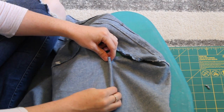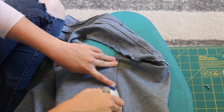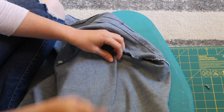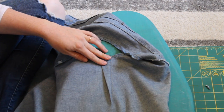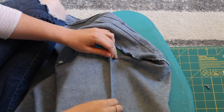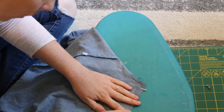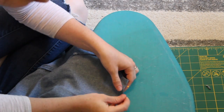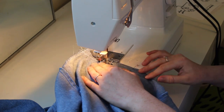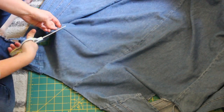Okay, the next thing I did is I wanted to add darts in the bust area because there was some gaping around the armhole near the bust. The way I'm doing that is, that hole you see is my armhole, and I'm picking up a triangle of fabric, ironing it both ways, then laying it flat, and I used a piece of tailor's chalk to mark the line I wanted, pinned it in place, and then I'm sewing it. I know that was a super fast explanation, but if you need more help on darts, I'll leave a link to a helpful video below.